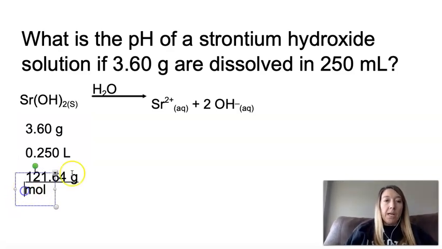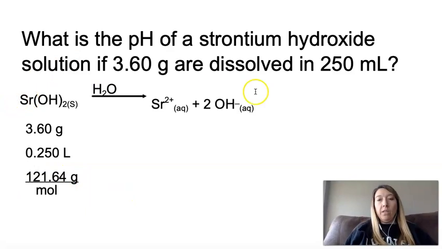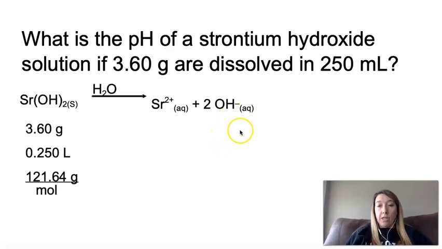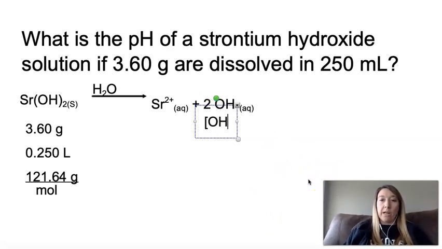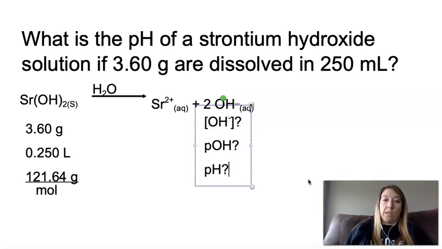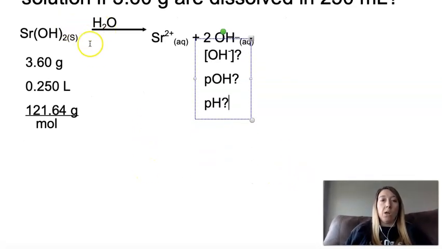So this time it's asking us to find pH. But if I look at this equation, this is for a base. So this is where I have to be able to recognize that, sure, eventually I want to get pH, but I can't directly get that from this equation because I have hydroxide. So I'm actually going to have to calculate a pOH first, because pOH is what I can calculate for a base. And then once I have that pOH, I can convert it into a pH. And to be able to get pOH, we are going to have to get the concentration of that hydroxide. So that's going to be the first thing we need to get. Then we can get that pOH. Then we can get that pH. So a couple extra steps in this one, also a little bit bigger of a unit analysis calculation.